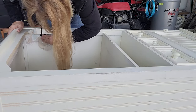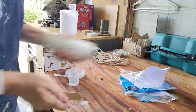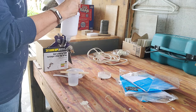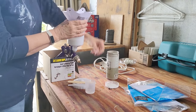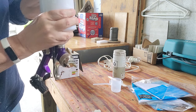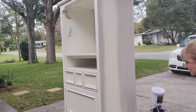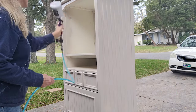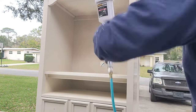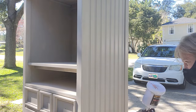I used my orbital sander to smooth it out and then a piece of sandpaper. I'm using Up paint in 'Grunge' — a nice coffee-cream color — which I thought would be perfect because we're changing this entertainment center into a coffee cabinet, like a coffee bar. This is the first time using my sprayer. I was so excited and nervous — my husband laughed at me because I was jumping around. It wasn't perfect, but it worked well enough and I had so much fun. I gave it three coats of paint.